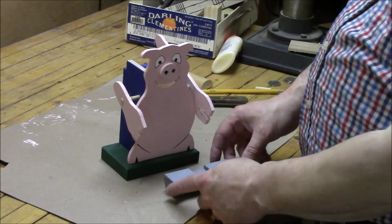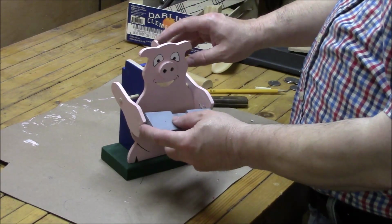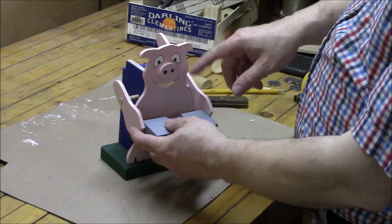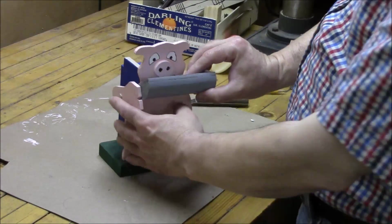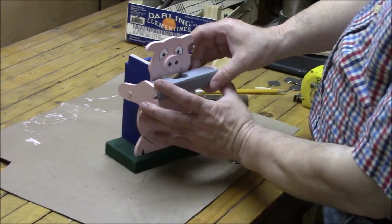Now, the next thing to do is to fit the trough that's going to be holding the coin into the pig's hands, so that when you push down on the long arm, it comes up to his mouth and he swallows the coin. Now, this is where it gets tricky. You have to make sure that the trough is at just the right angle for the coin to fall into his mouth.